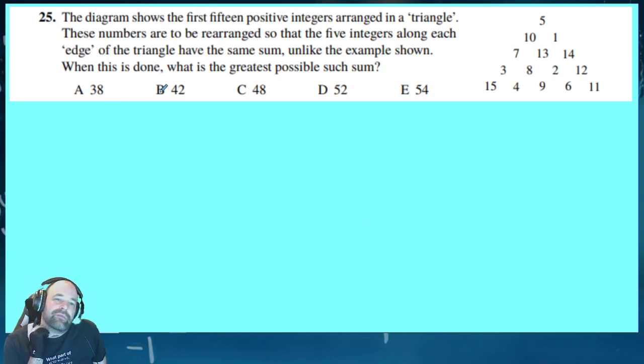And lastly, the diagram shows the first 15 positive integers arranged in a triangle. These numbers are to be rearranged so that the five integers along each edge of the triangle have the same sum. Unlike the example shown, when this is done, what is the greatest possible such sum? So my first reaction is to put as many of the smallest numbers as you can in there. So if we put 1, 2, 3 here and then try to make everything else as big as we can.